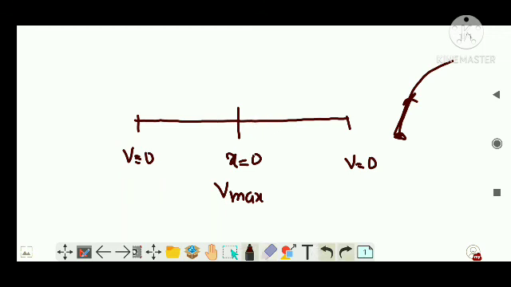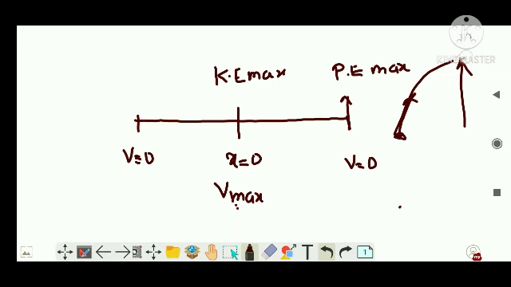So tell me, velocity maximum means what will be maximum here? Kinetic energy will be maximum, right? So when the spring is at its mean position, that is the x equal to 0 condition, it has the highest kinetic energy. So what will the potential energy be here? Minimum. Keep that in mind. When the block is at the higher position, its velocity is 0, so the kinetic energy will be equal to 0. Velocity is 0 at the maximum position.